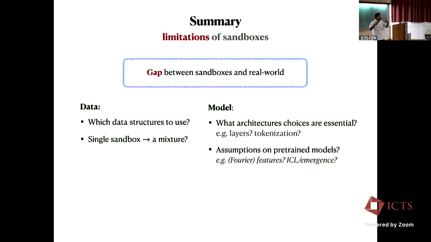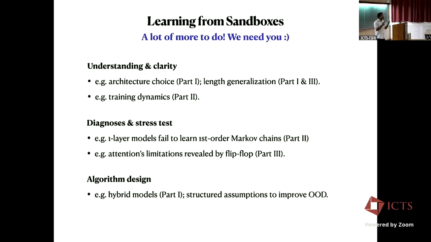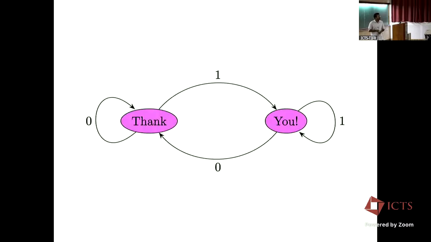But what are the right choices to make from a broader perspective? Because apparently in practice, people observe that models pre-trained on internet data learn to capture some kind of Fourier features, okay, which cannot be replicated for some small synthetic tasks. So here again, how do you translate these practical insights while modeling? That's also another open question. And so, to cut the long story short, there are many interesting insights to be gained from this, but also there is a lot more to do. And we need, of course, broader community involvement to solve many of these complex tasks. And with that, I conclude the talk.